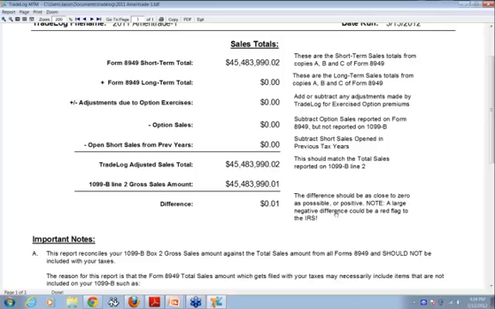But if it's like $100 or 1,000 or a couple thousand or $1 million, then that's an indication that something's wrong. Either something's missing from TradeLog or your broker has misreported sales. And don't rule out the broker part, because we have seen some serious problems with brokers who have messed up their reporting of gross proceeds.